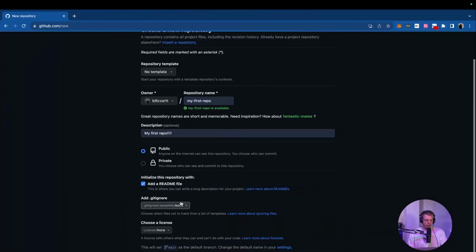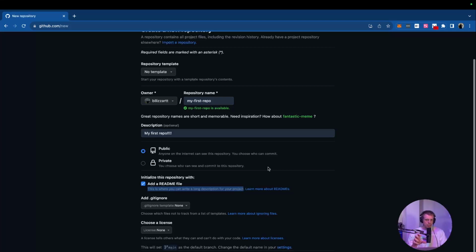So now we have a README file. So with this being said, this is where you can write a long description for your project. So you can have all this code. It can be the most fancy repository that does the coolest things, but no one's going to know what the code does based off Python or JavaScript or CSS or HTML at first glance.